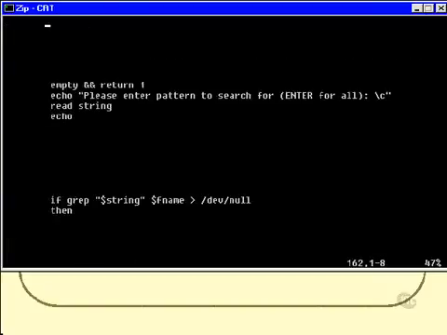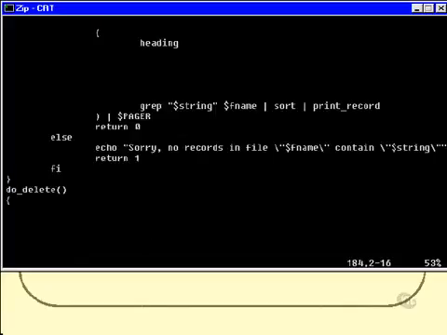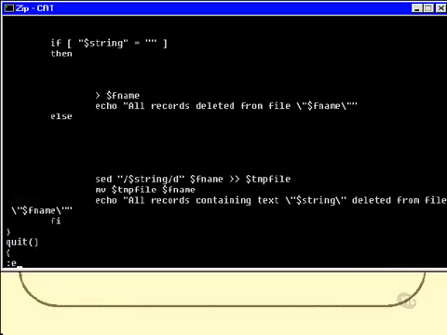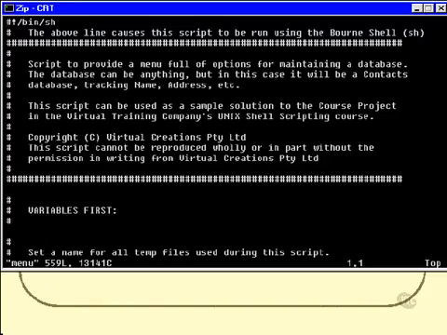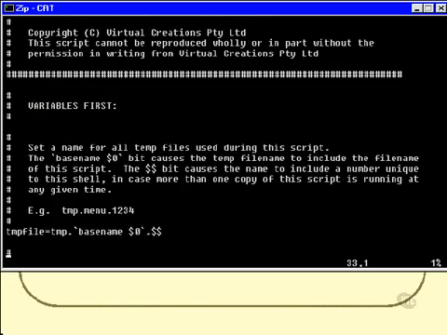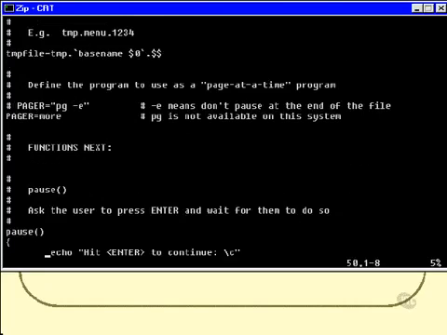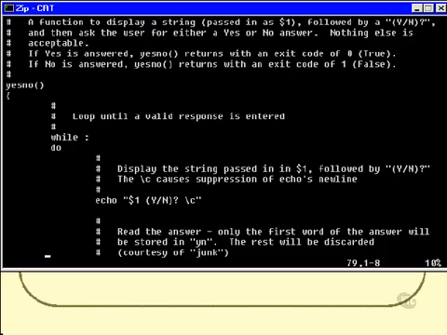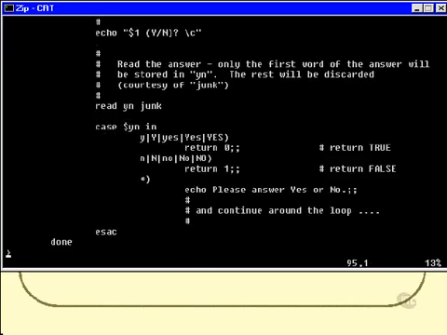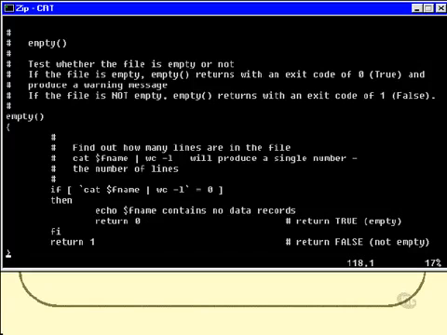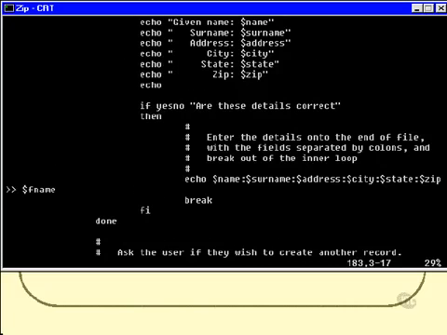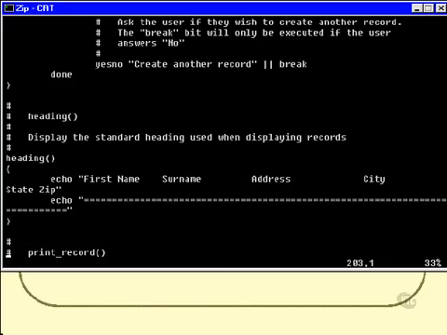So what we do is we add comments to that file, to make it more understandable. Let me show you exactly the same file now, but with the comments left in. And so you get a full description and so on. You get a description of every variable, see what the functions are, see what they all do, and little explanatory text surrounding almost every significant piece of code. So hopefully even people who don't understand shell scripting all that well will be able to tell exactly what the script is doing, and perhaps even how it's doing it.